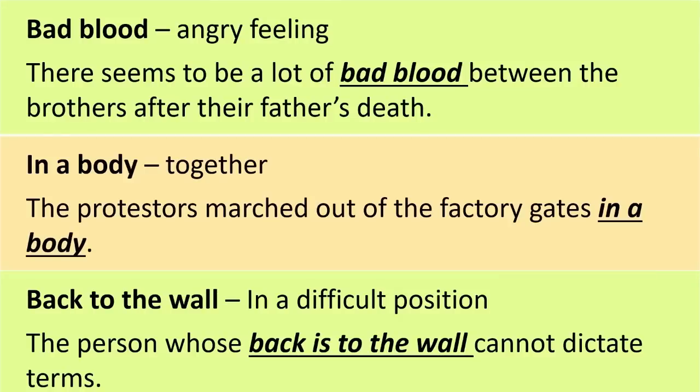Here you see three idioms. The first one is bad blood. Its meaning, angry feeling. There is a sentence which shows you how it can be used. There seems to be a lot of bad blood between the brothers after their father's death. Suppose they are quarreling over property, etc., then you say bad blood.